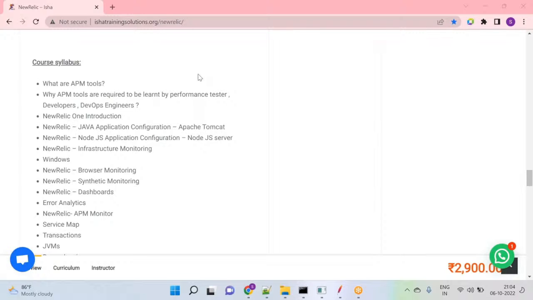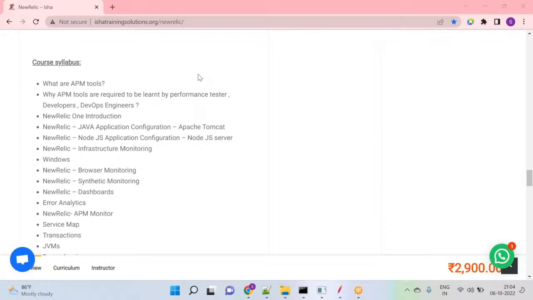If you are a developer, a performance tester, a system support engineer, or a DevOps engineer, how can each and every one use this kind of APM tool? We will discuss that, because then only can you correlate the information: I am a developer, or a performance tester, or a performance engineer, in what way can I use this APM tool?